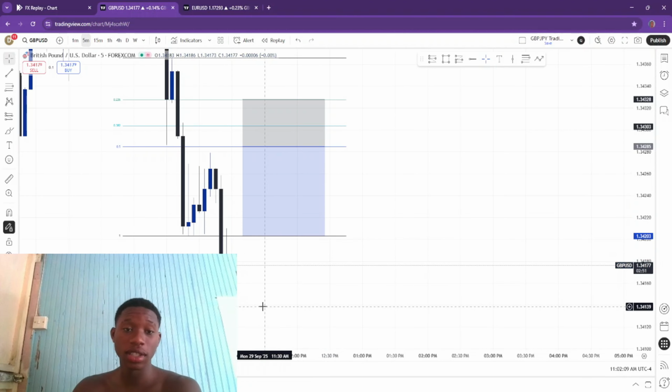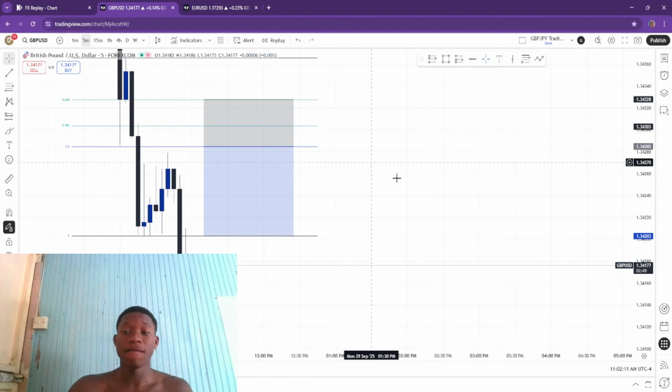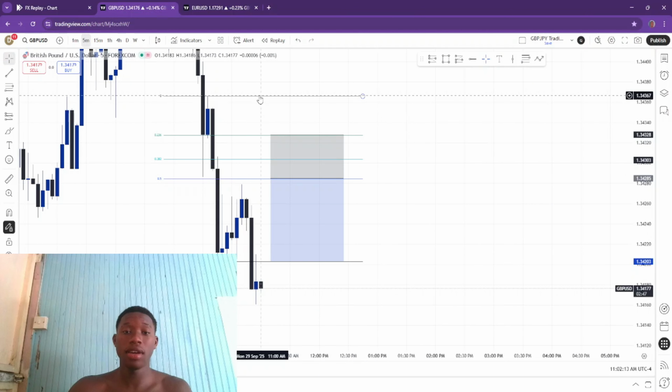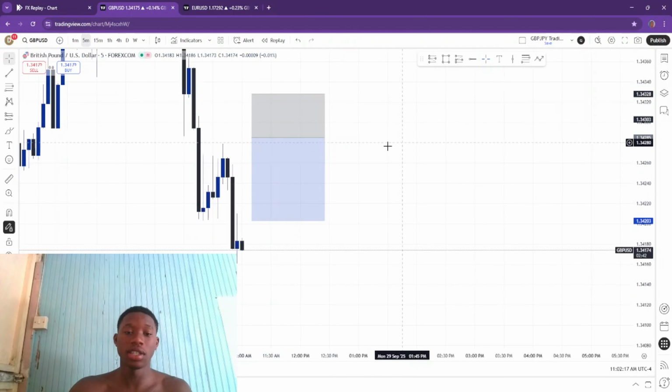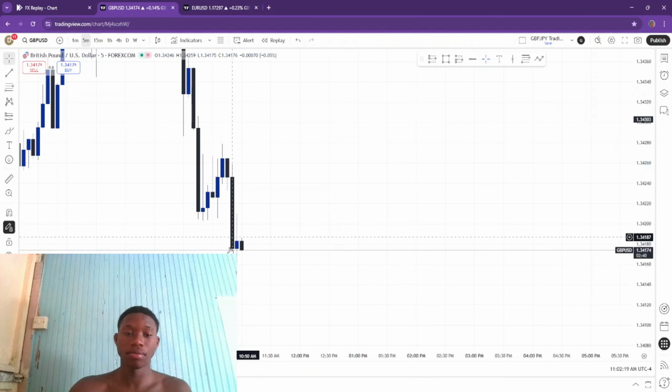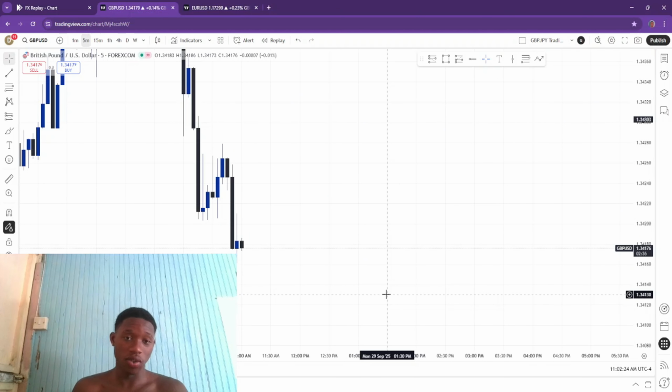Price looking like it's doing something. Yep, we're just waiting on price. Well, that trade already invalidated. That trade is not a good trade. It only has one FVG that's unfilled, and we're looking for two unfilled FVGs. We're trading at the hour of 11 to 12, so yeah, that's it there.